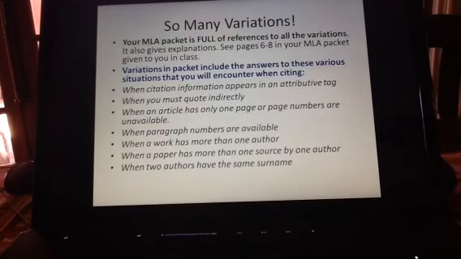When 2 authors have the same surname, okay, it's possible. Johnson, Smith, Miller even. Those are pretty common names and you might come across them more than once. So it also talks about proper placement for MLA in-text citations. I talked about that a few minutes ago, but you might want to read the last section of the pages provided in that packet.